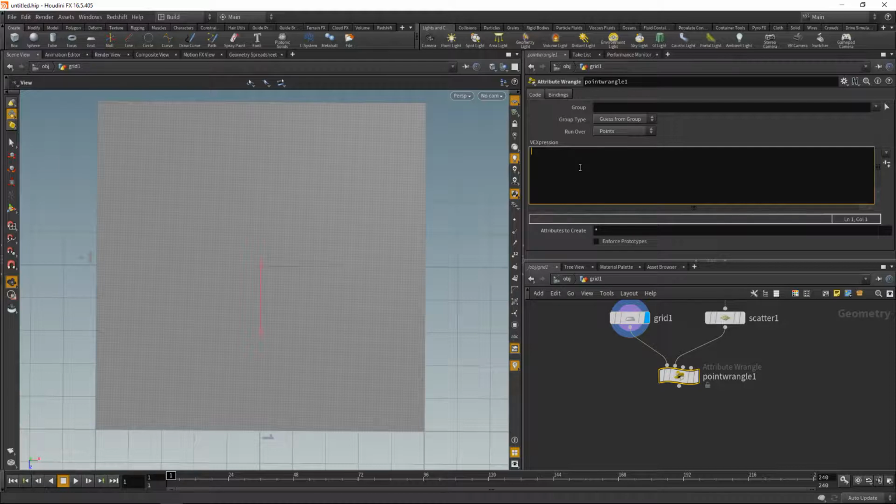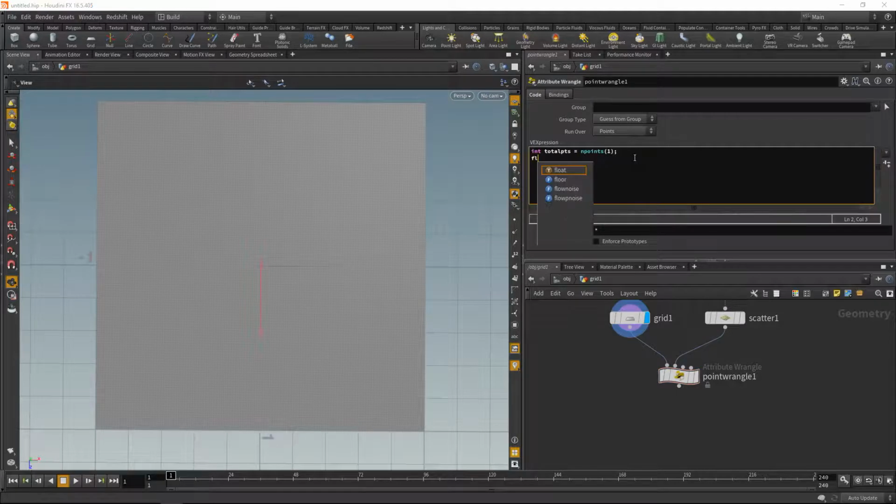And in the point wrangle, the first thing I'd like to do is find out how many oscillators there are. Of course I could use the near points function to just look for points nearby coming through this slot here. But there's an easier way, which requires less computation, which is just using the npoints function, which will return the total number of points coming in through a given geostream, and this is geostream number 1. Let's call this total PTS for the total number of points, that is the oscillators.